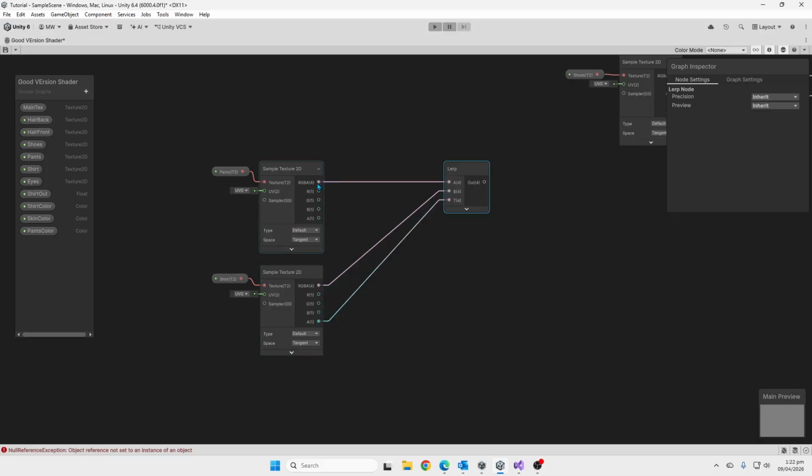However, I'm also going to come out here. I'm doing another lerp, but this time this went in A, this is now going into B, this now goes into A, and I'm taking the alpha from this one. So these two lerps are swapped.